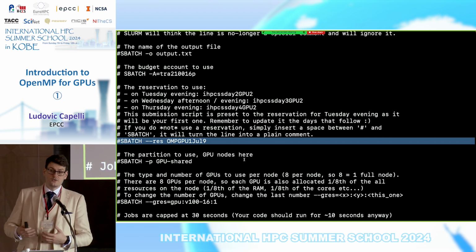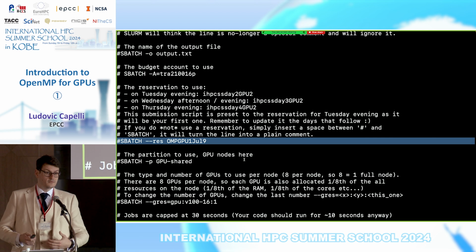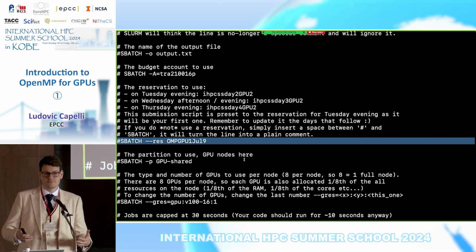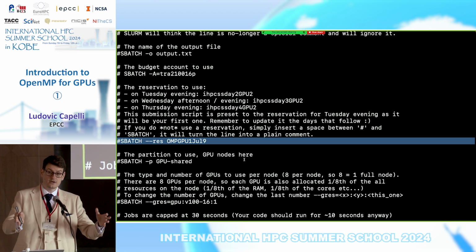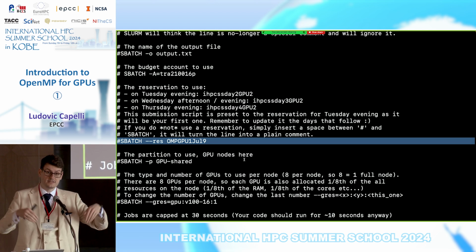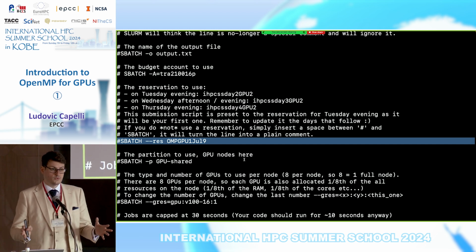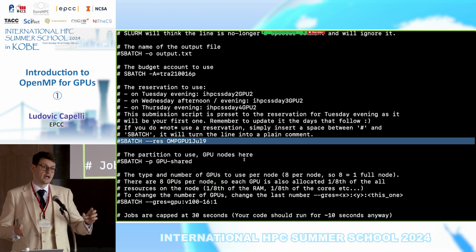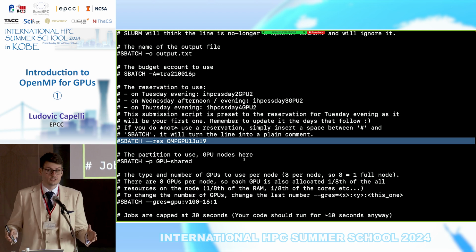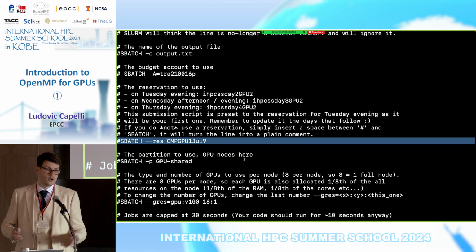Why? Because GPU nodes may be very popular at that time, so maybe there will be many jobs submitted. To make your life easier, we have taken an entire node and reserved it just for you for this session, okay? The same way, 2 full GPU nodes have been reserved for you for the programming challenge after the end of every day.